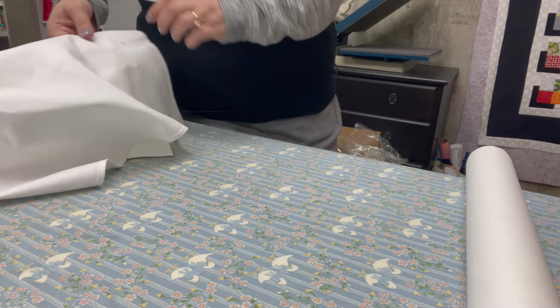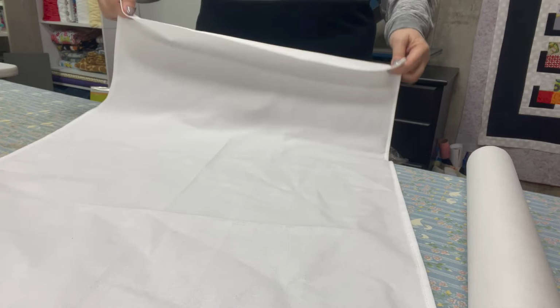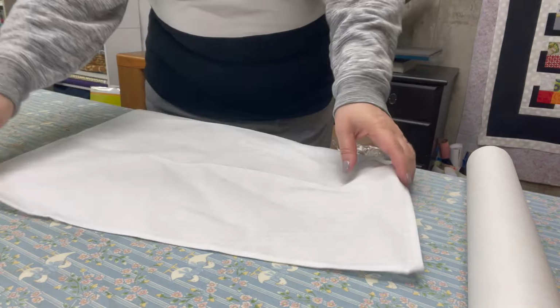All right, so here is how I prep my towel for embroidery. This is the top part that I'm holding right here up in my hands. This is the bottom part where the tag is. So I'm gonna turn this around. I have already ironed this.